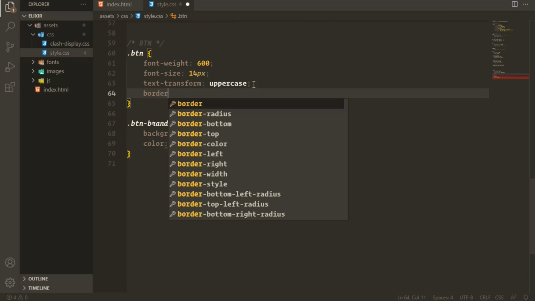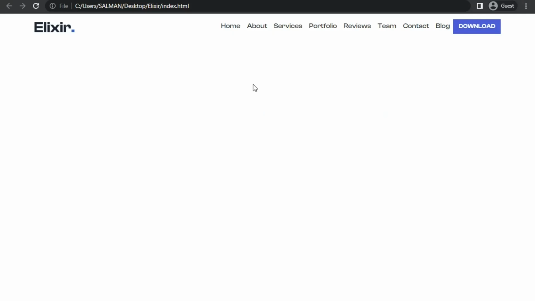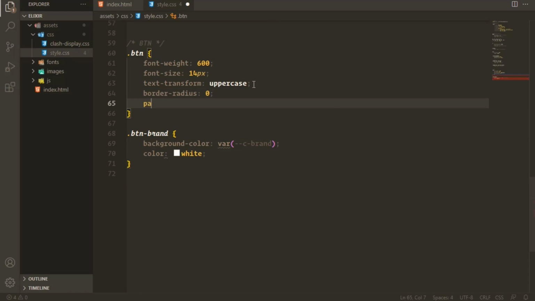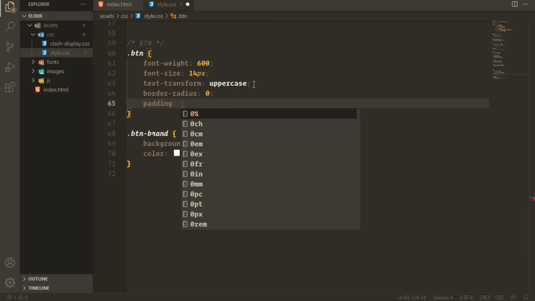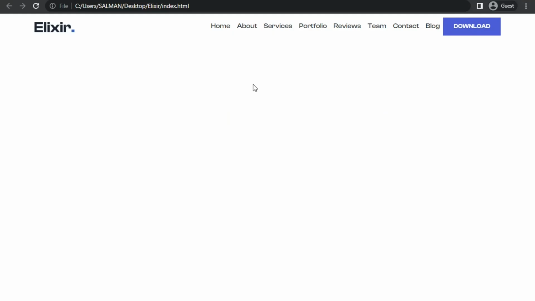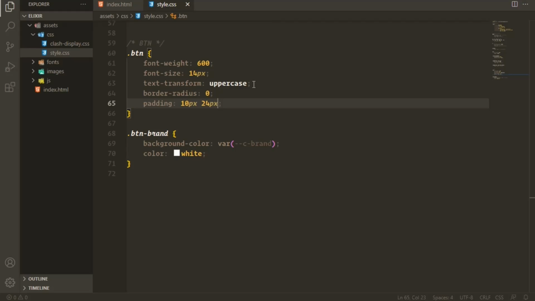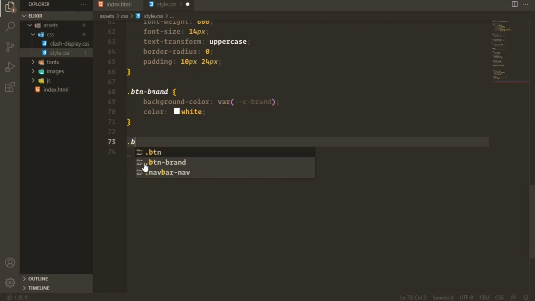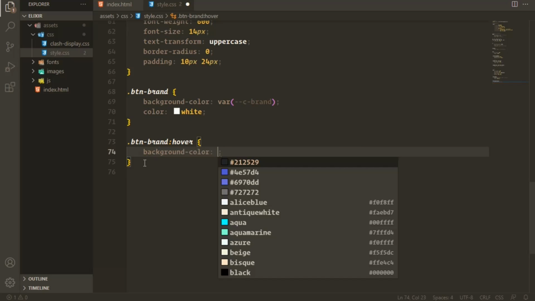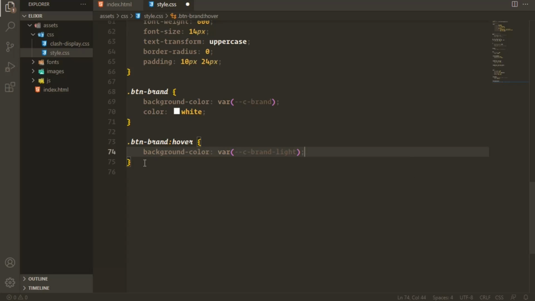And I'm gonna remove the border radius to 0. And also I'm gonna give a padding. Padding will be 10 pixel and 24 pixel. Okay, and on hover, background color will be color light.